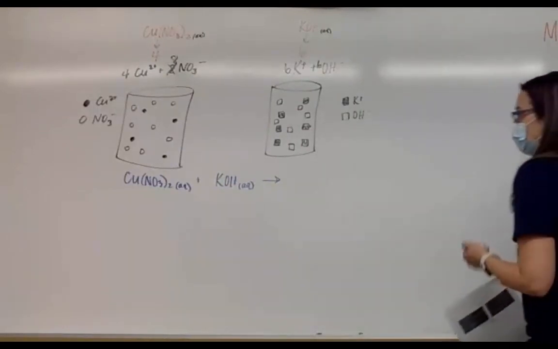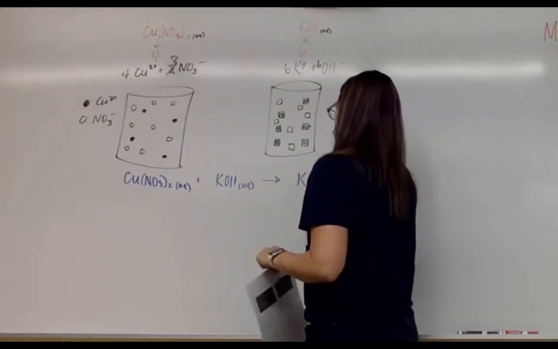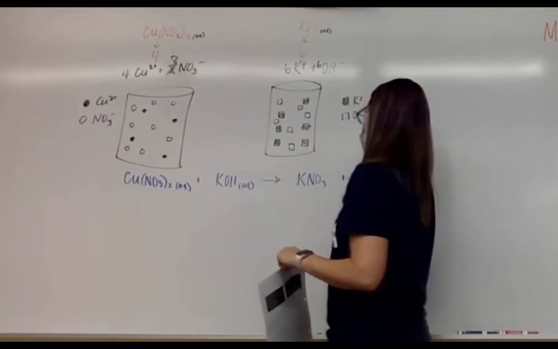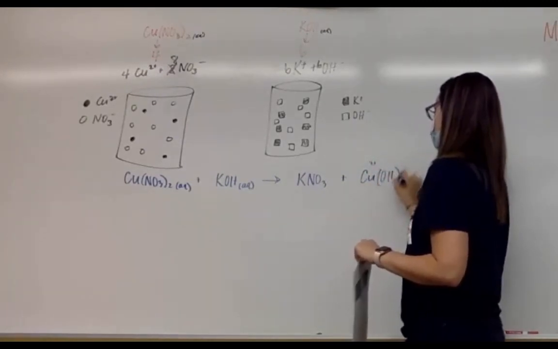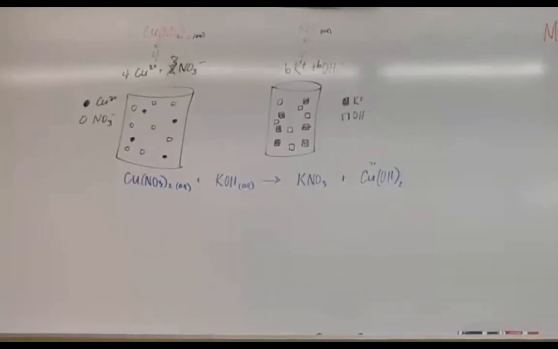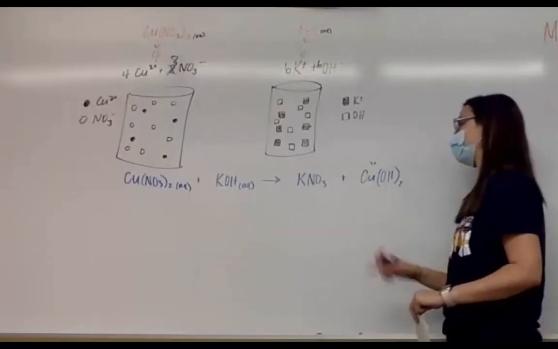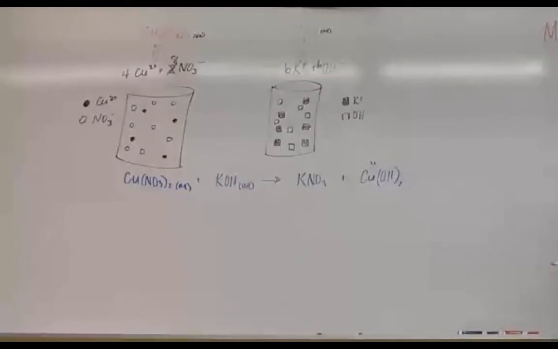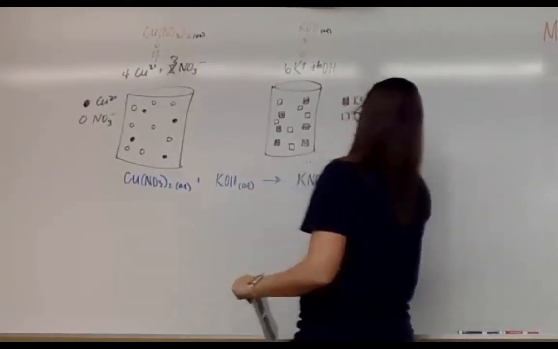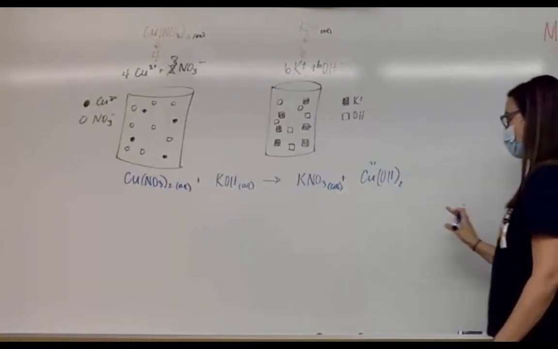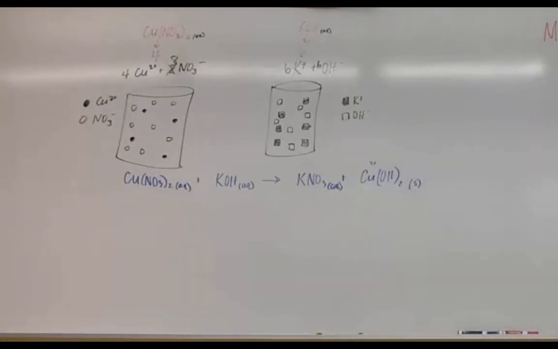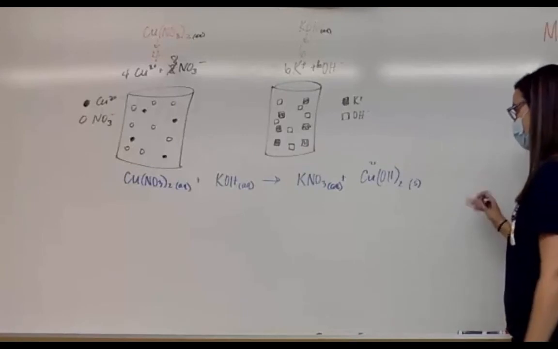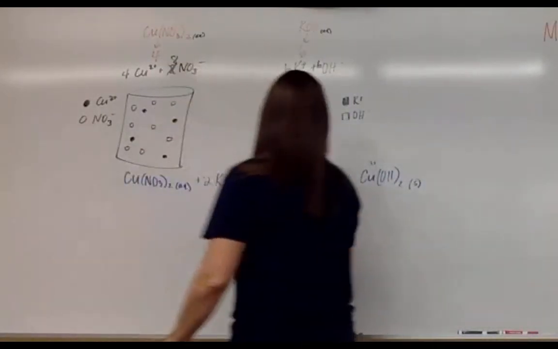So, double replacement reaction. We get K+ NO3−, which is KNO3, and Cu2+ OH−, which is Cu(OH)2. Remember when you write a compound formula, you have to take into account charges. Now let's look at states of matter here. Is KNO3 soluble? Yes, it has potassium and nitrate in it. Is copper(II) hydroxide soluble? No, it doesn't have potassium, nitrate, ammonium, or sodium in it. So let's make sure it's balanced, 2 and 2.